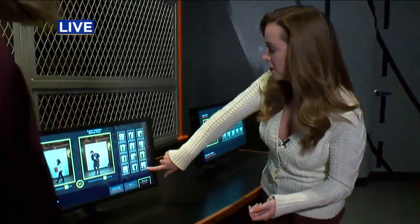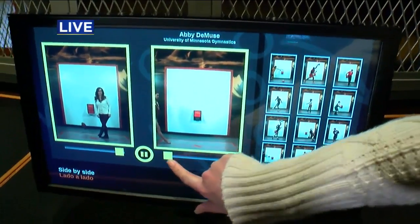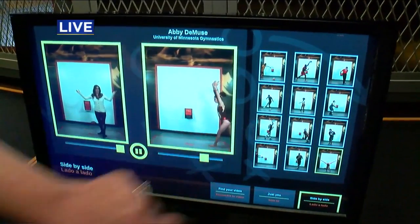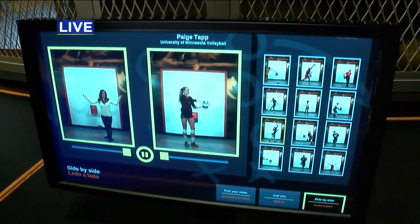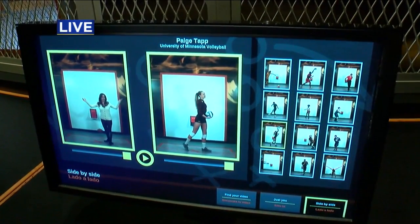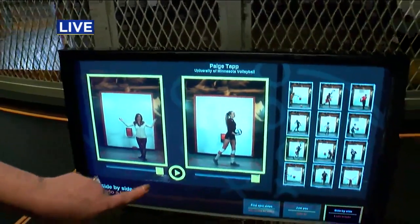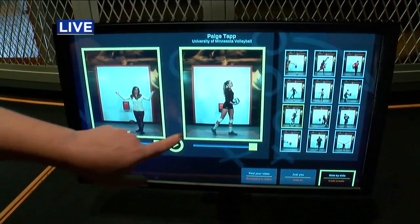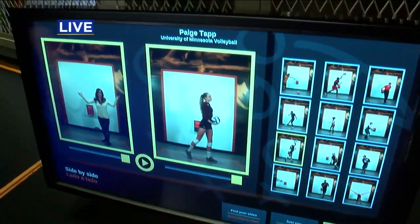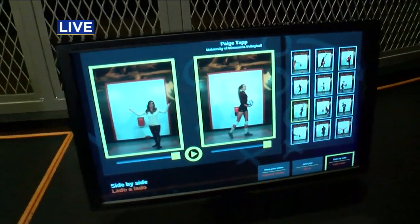I think that's really neat that you can actually see that. And what are some of the other moves that we have here? We've got a gymnast that does a cartwheel, a ballet dancer, and a volleyball player from the U of M. The volleyball team did awesome this year — check out Paige's form. This is so awesome that you can actually compare yourself and that you brought these athletes in. And friends and family — what's so fun is when you come here you can laugh together at your own moves and compare with your friends. This is just one of the newest interactive technologies at the Sportsology exhibit.